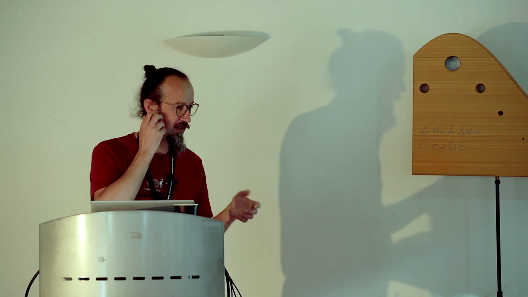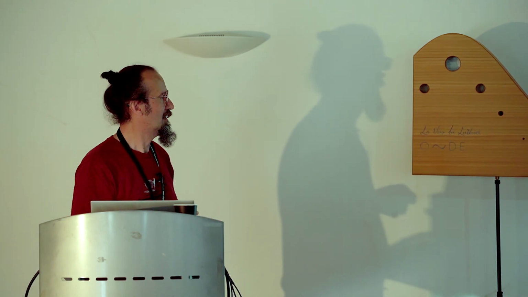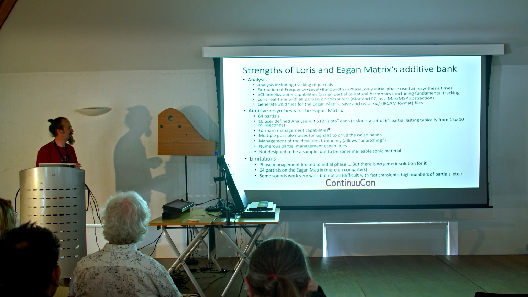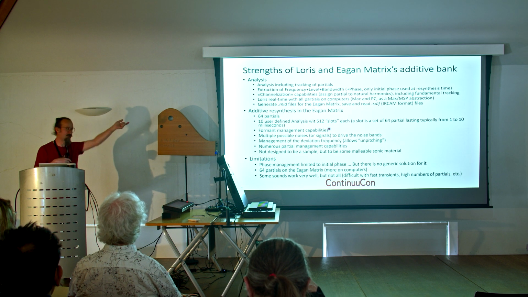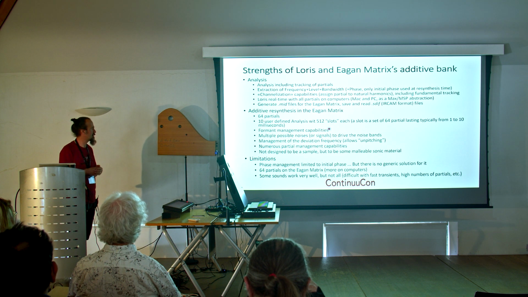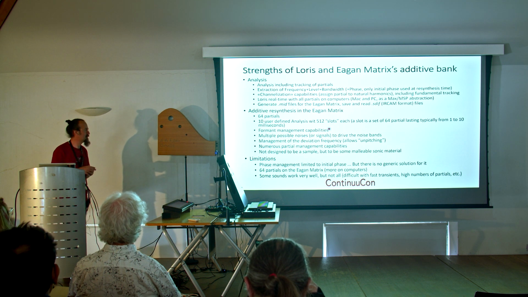That's the number of partials that are sent to the continuum, even if it can do 90. But basically, to keep things working, we need to stay within 64. It's just a MIDI file, which is generated here from the tool, and that you will upload to the continuum. So 64 partials that you can put in 10 user analysis.